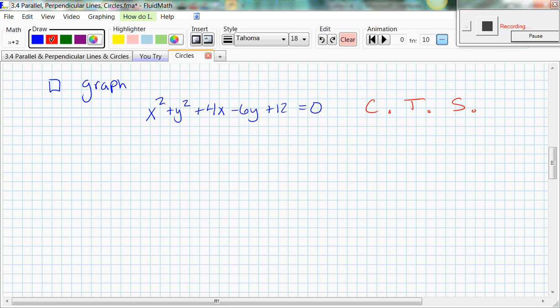X and y. So which one do you complete the square on? Yes, both of them. Watch the procedure. It's actually pretty slick. Here we go. X squared plus 4x plus the magic number for that, plus y squared minus 6y plus the magic number for that, equals, like Daniel said, negative 12.